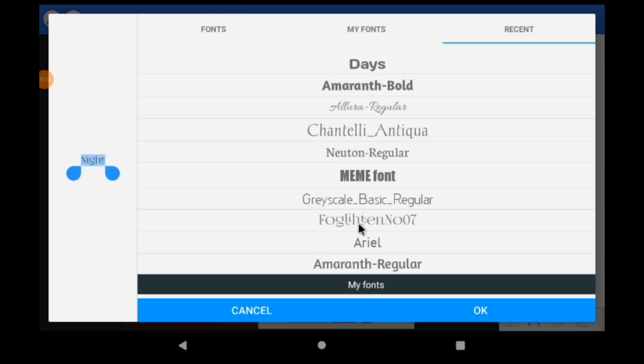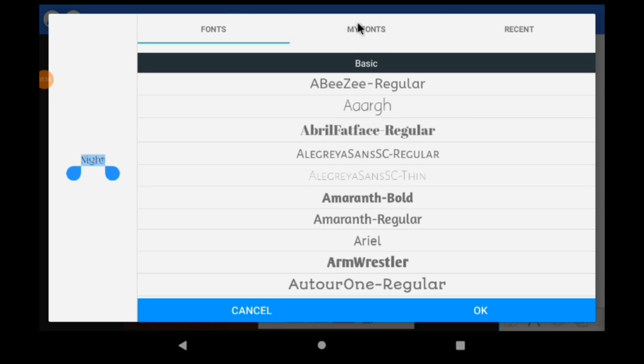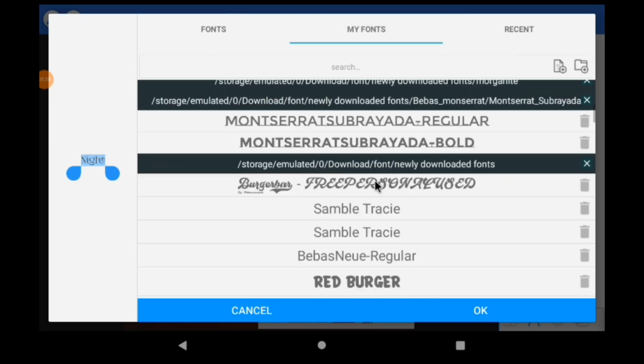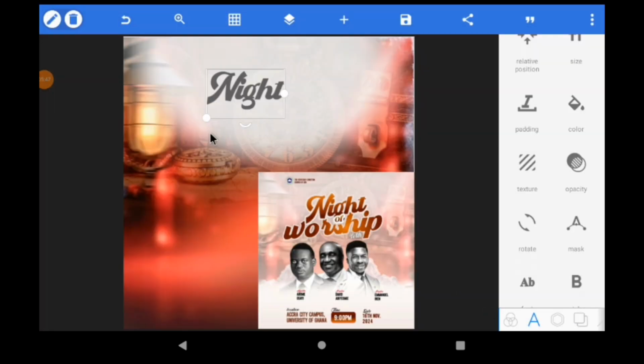This one. I don't think it's the same font. Now let's change the font. Okay, we are going to use this font. This particular font. Don't worry about the font for now, okay? So you can use any fonts when you are designing. So I will be sharing fonts with you guys later. So this is the font I'm going to be using like this.